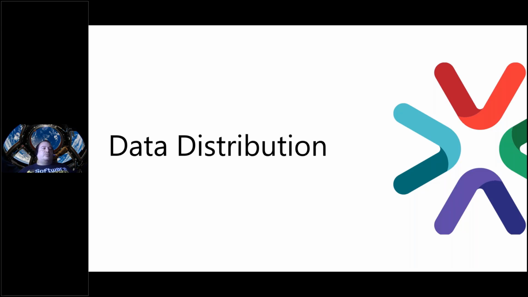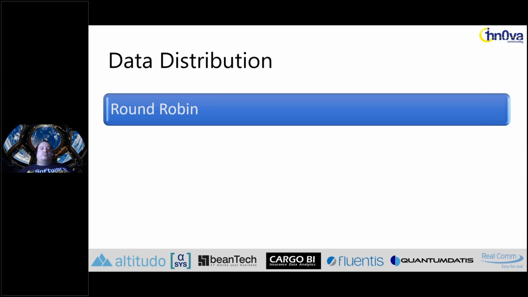Let's talk now about data distribution. We can use round robin. Remember that we are talking about 60 distributions, 60 slots of distribution. What does using round robin mean? It means that SQL Server will get the rows and start putting one row on each distribution, without any care about what that row is or what that row contains. It will just put one row on each distribution, just that. It's the simple distribution when we don't know what to do. When we don't know what to do, we put a round robin. Well, let it distribute in its way.